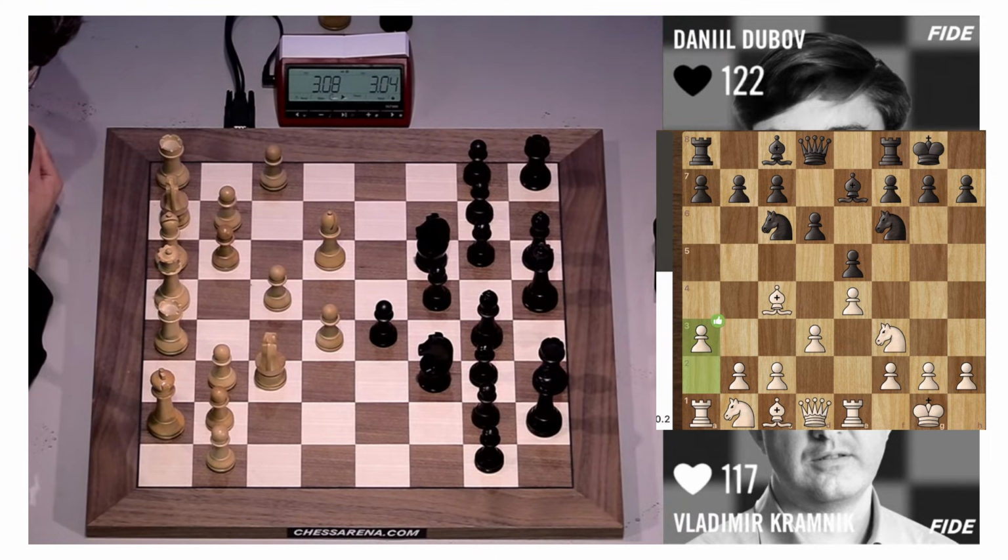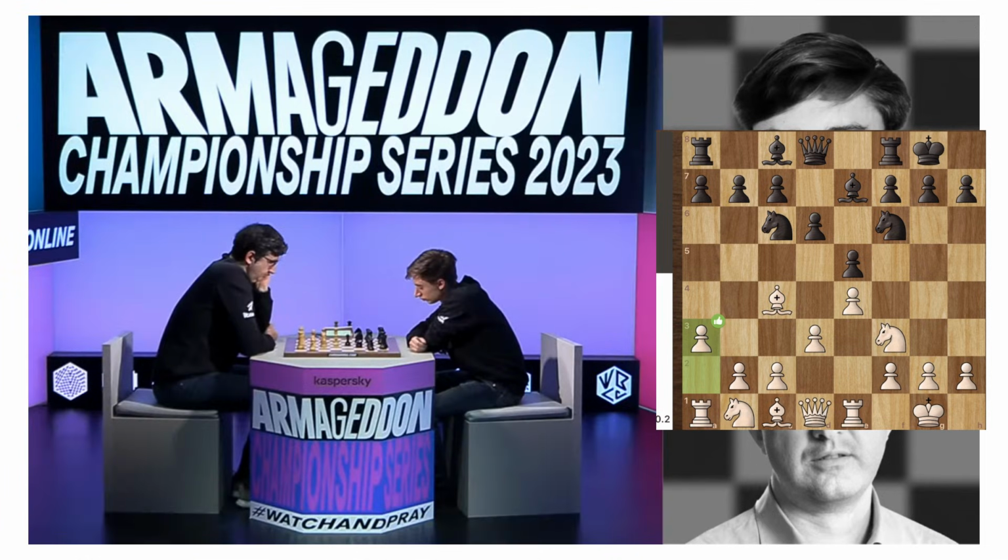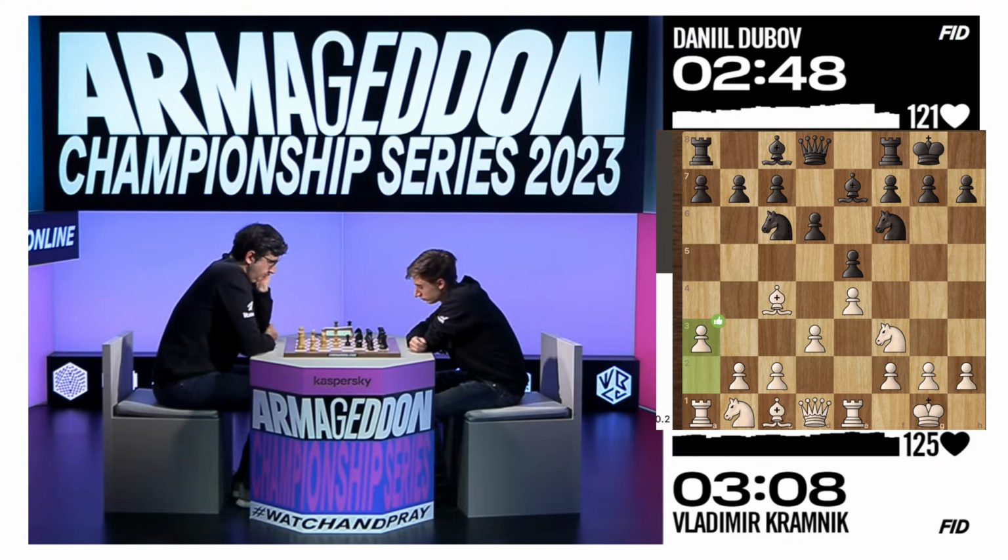Absolutely. And there Kramnik makes a hiding place for his light-squared bishop. Very important strategy. That bishop on c4 is a beautiful piece, and you've got to preserve it as much as possible. You don't want to trade it off for a knight. Yeah, normally the pawn advances 2 squares. That's why Daniil is thinking here. a3 is a slightly rare move, and he's trying to make up his mind.